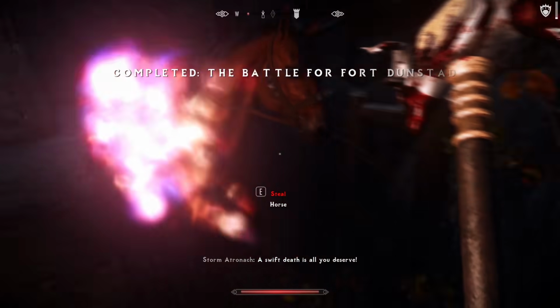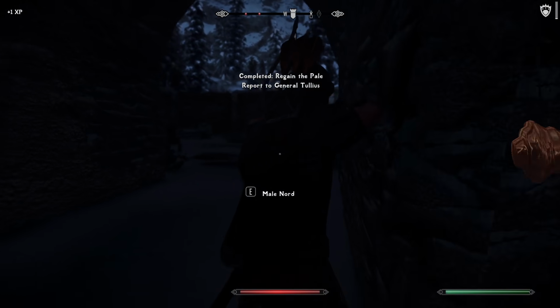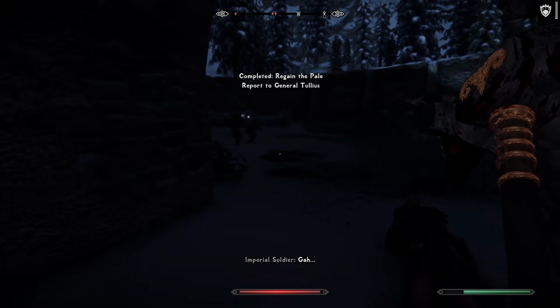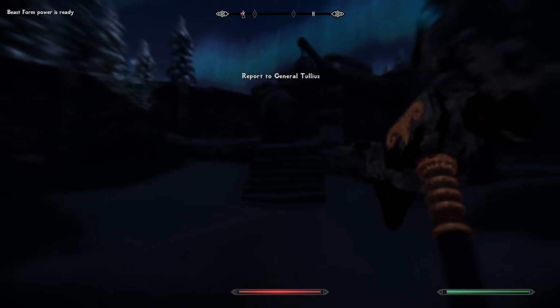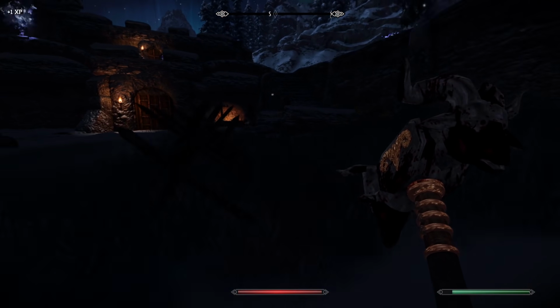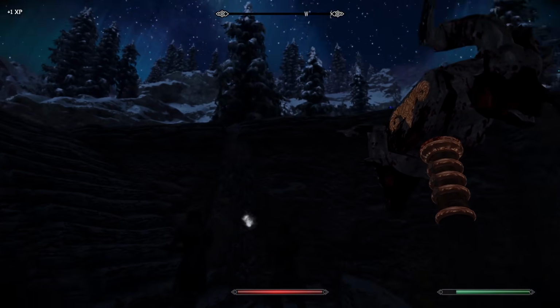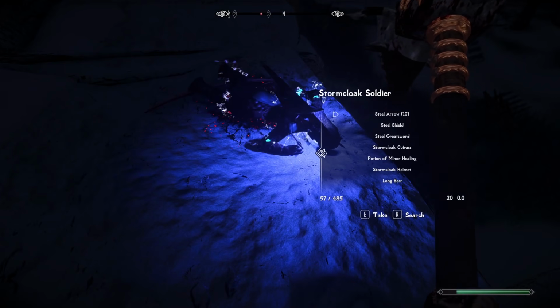What's going on here? Horse is freaking out. Oh, no, that was an Imperial. Fuck. Oh, shit. Oh, no. Report to General Tullius. I'm getting court-martialed again, aren't I? I'm sorry. It's so difficult to tell them apart. They all glow bright fucking pink. What am I supposed to do with that?